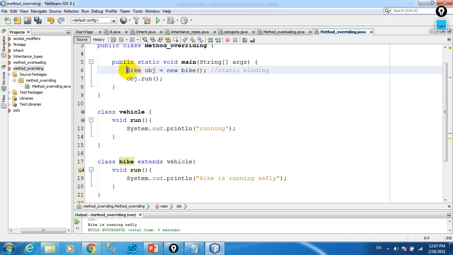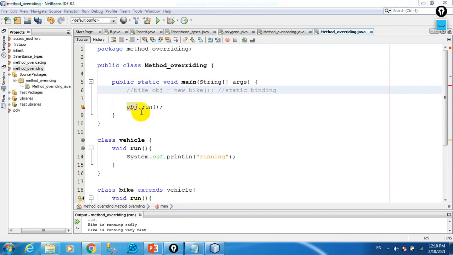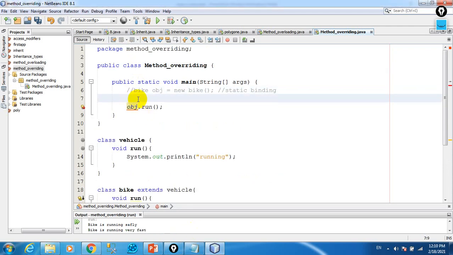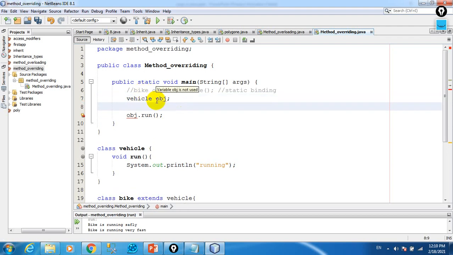What is dynamic binding? For example, here we declare an object of type Vehicle, which is the parent class. We have not instantiated it, we only declared it. Then we write obj is equal to new Bike. So what is this?